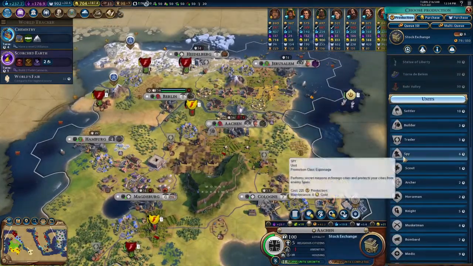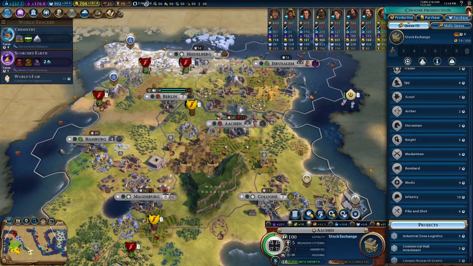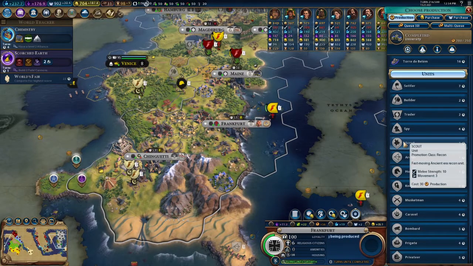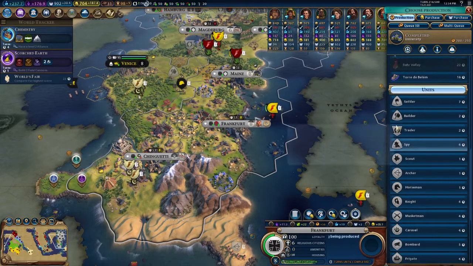42. Spy here, 6 turns. Boom. Another spy. And we're just going to ship every spy that we have towards the US and just hyper-focus on destroying anything of rocketry and also picking up science techs. If we can get disrupt rocketry as a level up, that would absolutely be very critical for us.